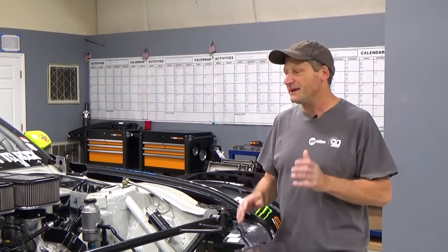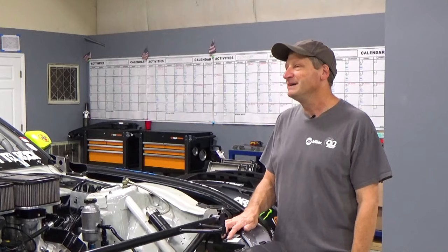I know he's Mr. Big Block, right? He makes gobs of horsepower. He's a big block guy. But in this case, we're working an LS platform. You know, dual throttle bodies, big injectors. I think it'll be sick.